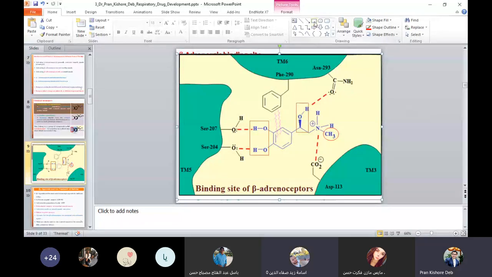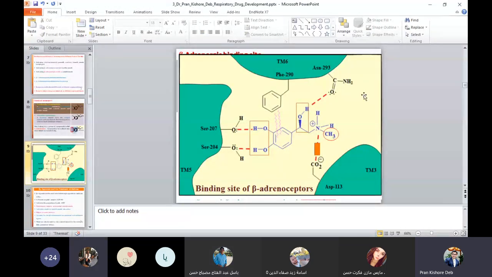Yes, doctor. Okay, this is what I drew here. This is the ionic interaction. This block, so 3 types of interaction. And again, like in hydrogen bonding interaction, we have seen 2 types of OH groups are present. That is catechol OH in the benzene ring forming the hydrogen bonding interaction with the serine 207 and serine 204, and alcoholic OH which is interacting with the ASN 293, and it must be above the plane in R enantiomer form.